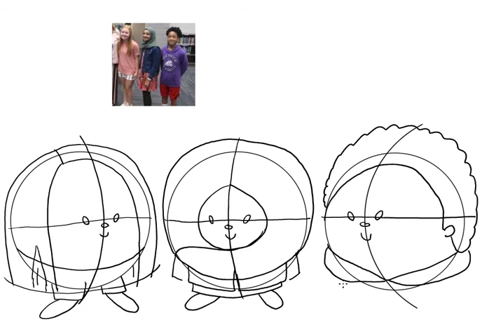We need to put his hands on either side of a circle. This will go under his hoodie, so I'm just going to put it under here. And then he's going to have some kind of baggy pants. There's the midline there. And we got a nice boy character worked out here, like so. Okay, so here we have our characters all set up and ready for the next step.